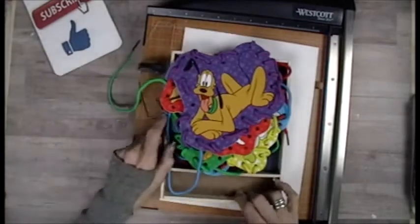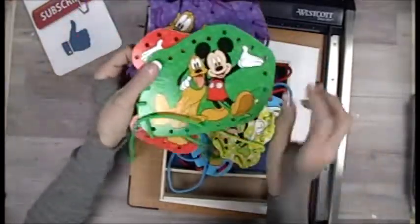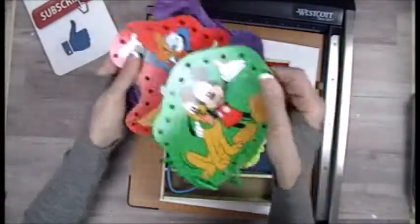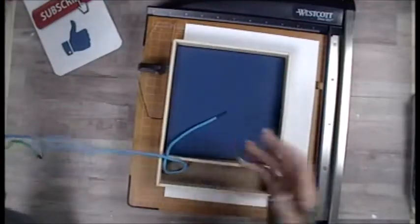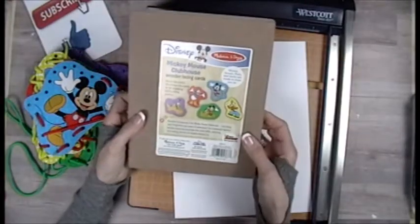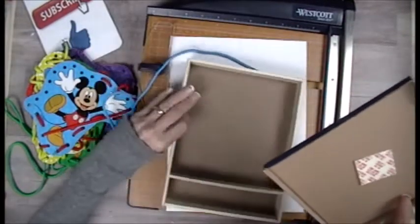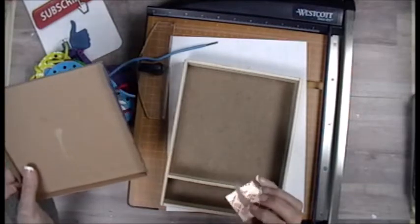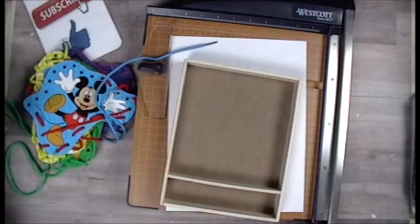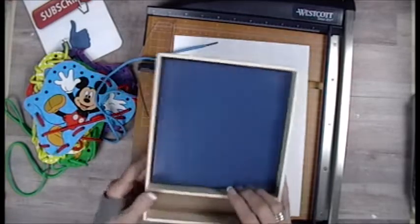So see this cute little sewing hand coordination toy for kids. Well, these were from my granddaughters, and Santa Claus brought them. But there's no box. This is the cute wooden box that it came with. Wooden lace cards, they're called. I got these at Kohls.com. I guess I had Kohl's money to use around Christmas time. There was nothing I needed, so I bought this. Okay, enough with that. I really like this box.